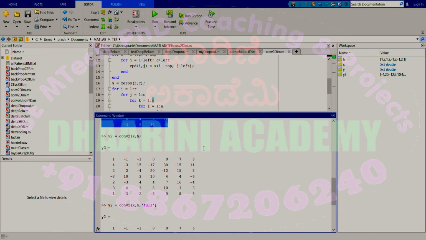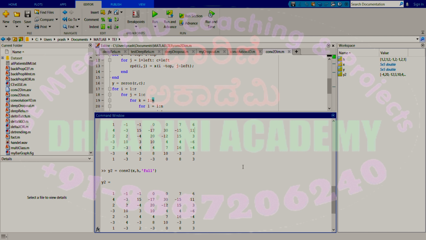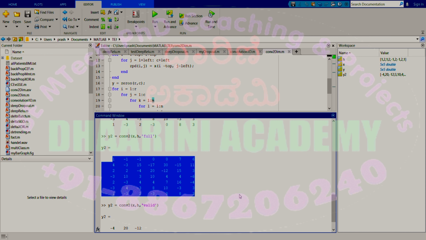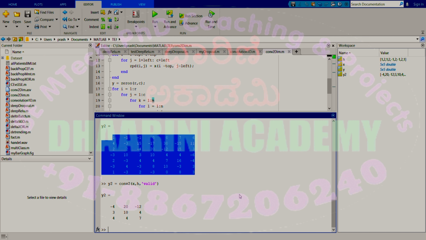There is another option called full. Full indicates a default. Even if you don't mention full over here, it still works. So you can see the answer here. It actually adds many more zeros than required, so the result is much bigger. It's a full convolution. It's not that you add only one row, one column. You can add two rows, two columns as well. Three rows, three columns of zeros can be added, correct? So it performs that and shows you all the answers, including those where you don't get zeros.